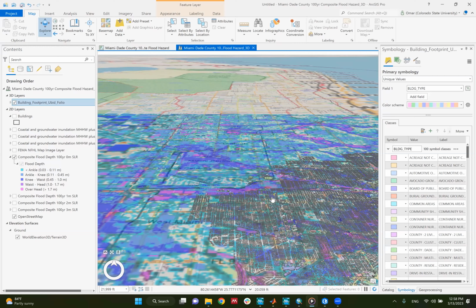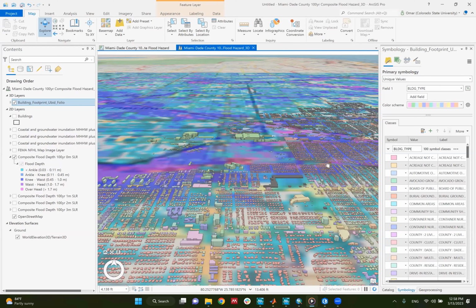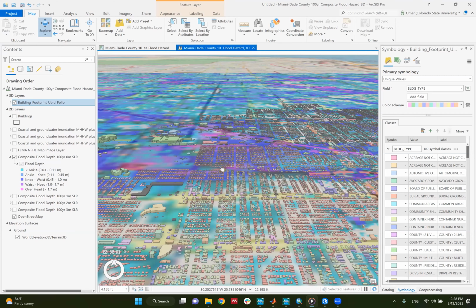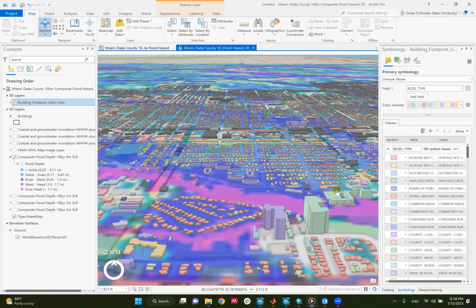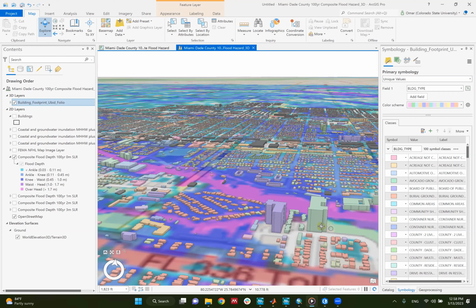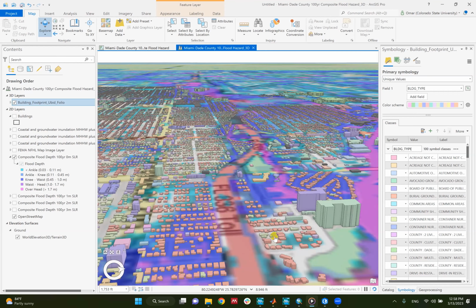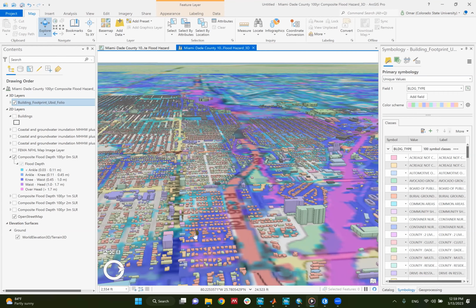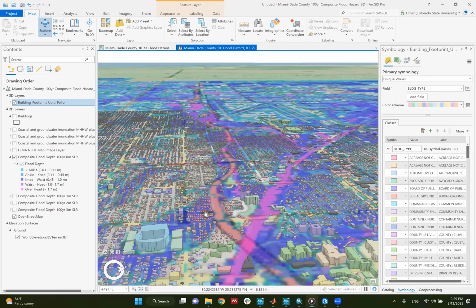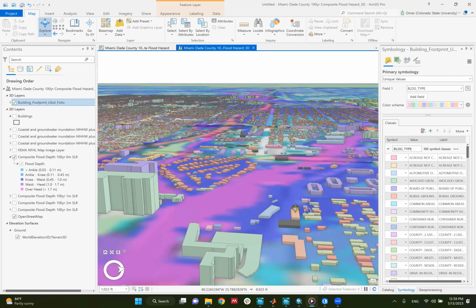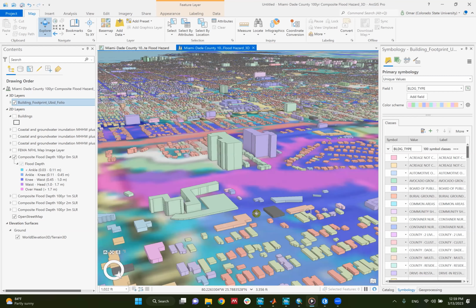Here it shows you some flooding, and the color codes here: the purple and pink are more than 1.7 meters, the blue is around 0.5 to 1 meter. So this area is exposed, this area is not exposed. This is how it looks.